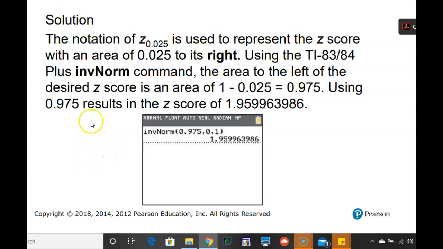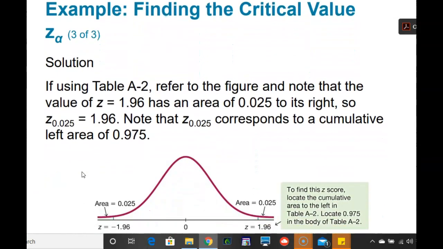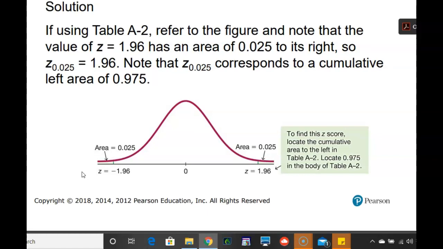But I wanted to make sure you saw this example and we went through it. I'm not drawing anymore. Let me stop drawing, and then if I do this, it should let me move. So I found this, but what I really wanted was this. If you're finding the area to the right of a curve, you do 1 minus that, and that gives you the corresponding area, but it would be to the left. So if your z-score comes out positive, your z-score will be negative. If your z-score came out negative, your z-score will be positive. So this is really what you wanted.